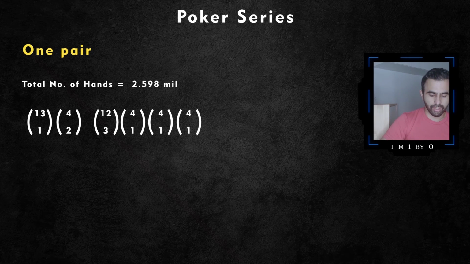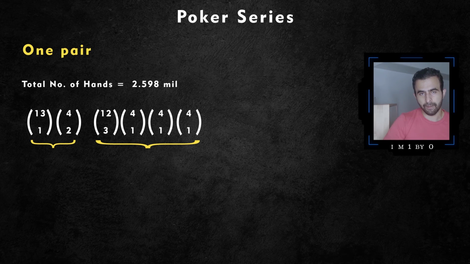When I look at the screen, I want you to read these two parts separately, right? Read this as part 1 and part 2. Remember, your goal is to create a pair. So what this is saying is, to create a pair, I need to first select one rank out of the 13 possible. It can be any rank, it can be ace, 6, 5, king, whatever you like. But I need to select one rank, right?